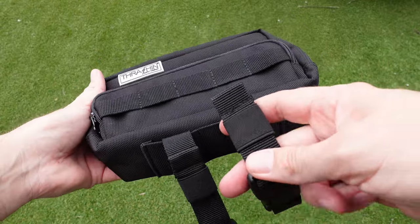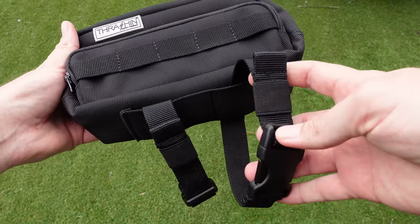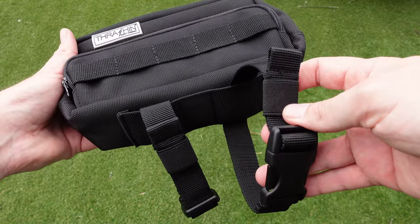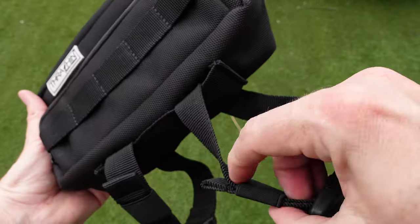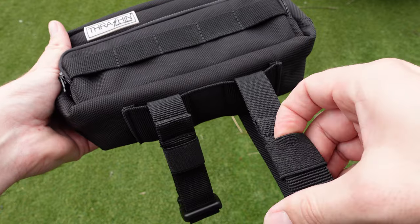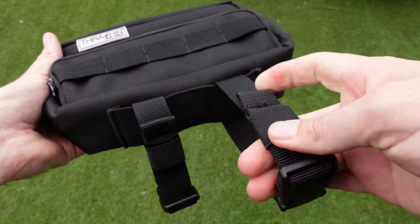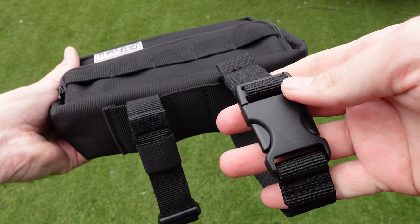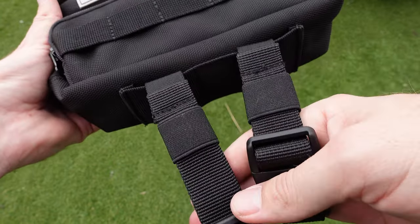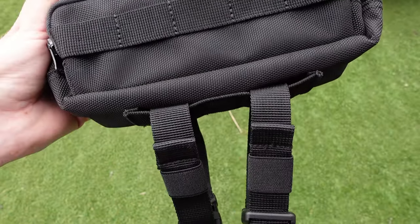Showing the plus size bag, these are the straps that both bags come with so you can strap the tool roll on. Pretty nice little straps — I like that they come with a stretchy little cover to close off the excess loop, which is a nice touch. You don't always see that sort of thing.